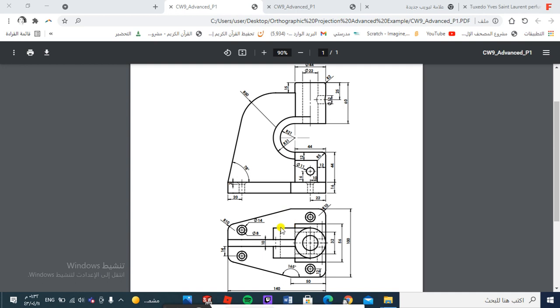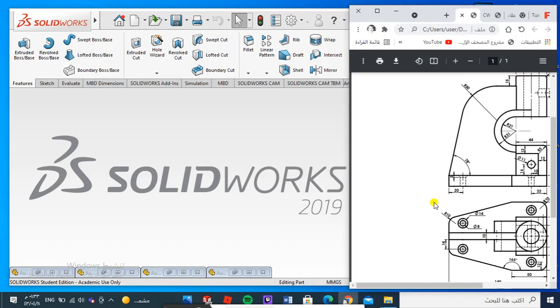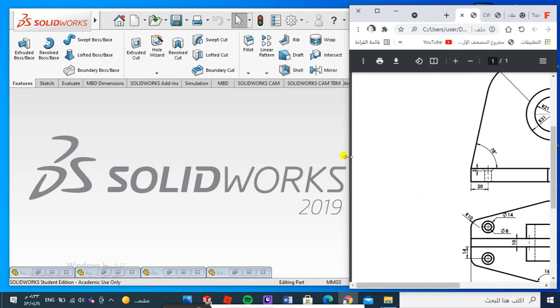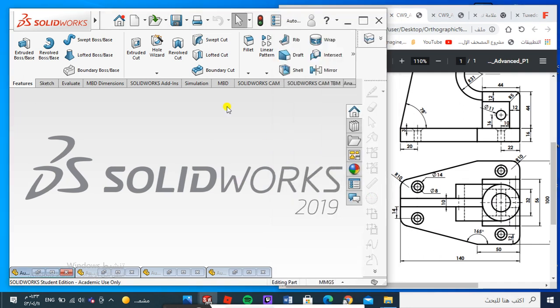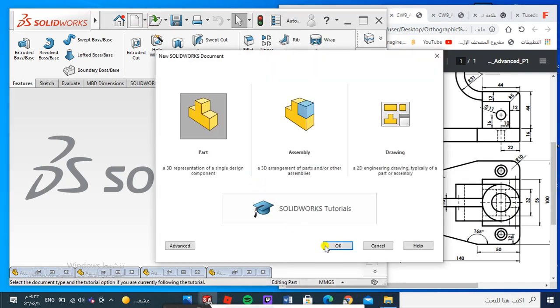So start like this. Okay, so first of all, we're going to draw the base in the bottom of this drawing. Okay, and as you can see that if we draw a center line, we can draw the upper side, and by using mirror we can do the lower side. So very easy, inshallah. So make this a little bit bigger so we can see the base together. Okay, so new.